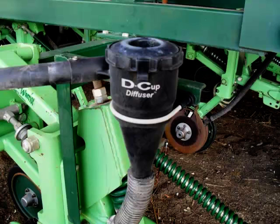I assume most people have heard of diffusers. Yep. I recommend these. Some people get away with not using them, but I strongly recommend them just to take the air out. So you can up your air rates to make sure you don't get as many blockages, and they've got to be about 350 mils above the seed tube where you're going to drop, just so that the air's right out of them and the seed will drop.